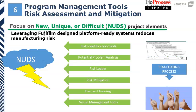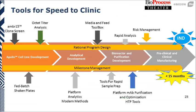We regularly perform potential problem analysis before any manufacturing campaign. And finally, all this is structured into the formalized stage gating process. The stage gating process allows us not only to monitor the timeline, but to make sure that the entire process goes in the right direction, and the risk to the manufacturing at the end is minimized. We have a stage gate at every single important milestone in the program. And we actually have a voting process where the site leadership team votes every time on readiness of the process to go to the next stage and readiness for manufacturing.